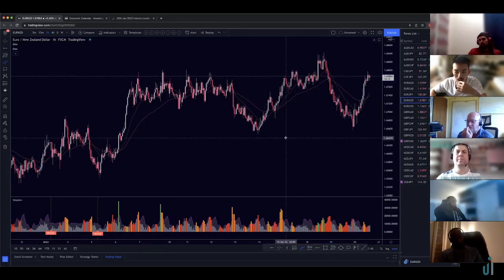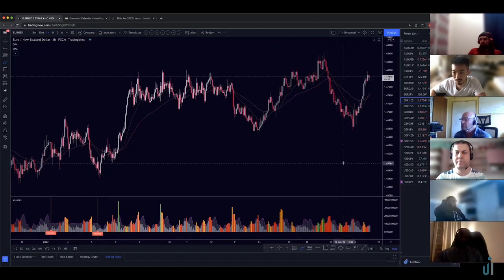Or do you have a starting point, or do you just go through all your pairs and see if you can find a pattern? Yeah, I go through all the pairs, I find a trap, and based on the trap, I highlight all the traps and which trap is following the trend, and then I eliminate from there. So to answer your question, I go through everything each day.